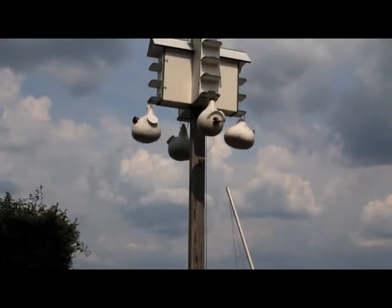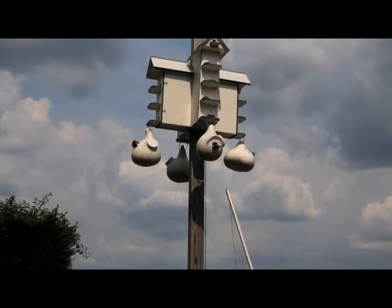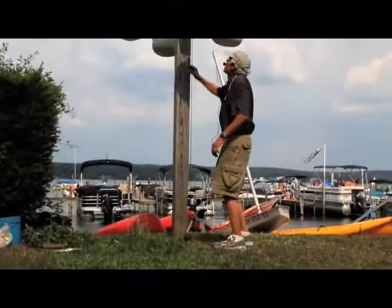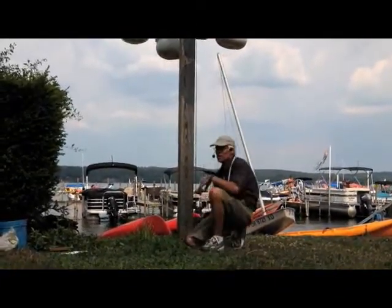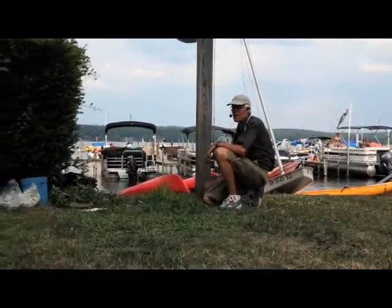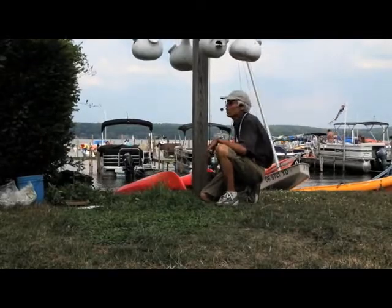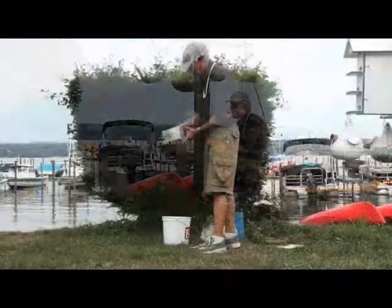Management consists primarily of checking your compartments at least every five days, and that way if there are any problems developing you will be aware of them and be able to correct them. Up here in the north it's also important to do nest changes. I do nest changes when the young are nine days old and again when they are 19 days old. The idea of doing the nest replacements is to control the parasites.